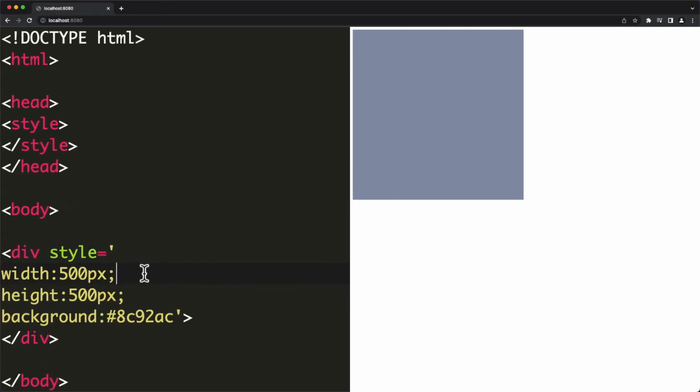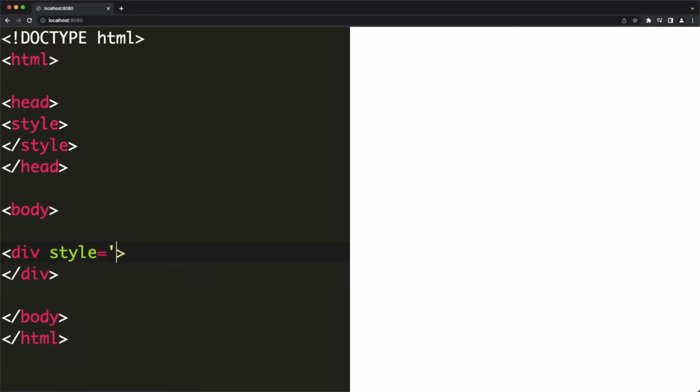So I can give you that perspective, and then you can just focus on the ones that you need. But let's just talk about the main properties that we use to style one of these boxes. So the first thing that you'll notice is that these are probably the three most important, right? If I just have a div with nothing in it, with no style, you won't see anything, right? Because the box is transparent.